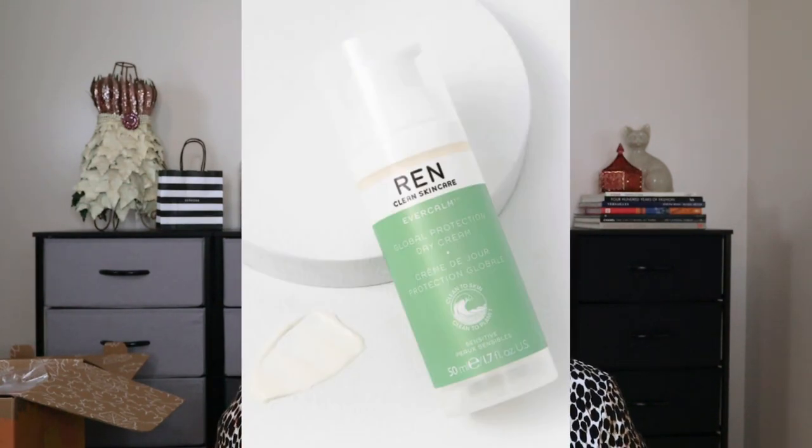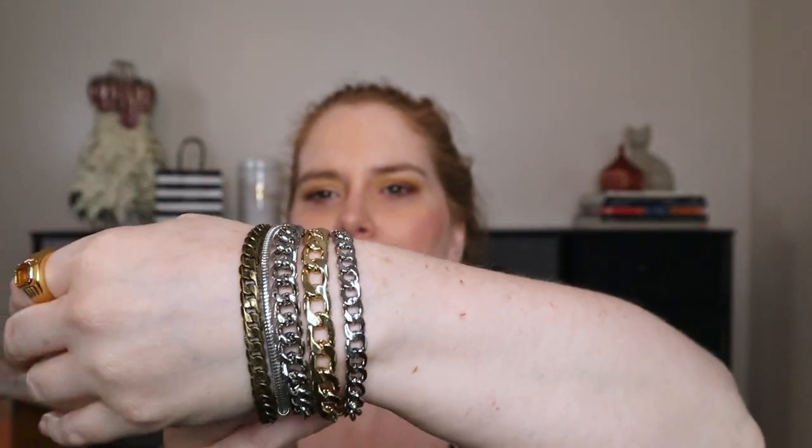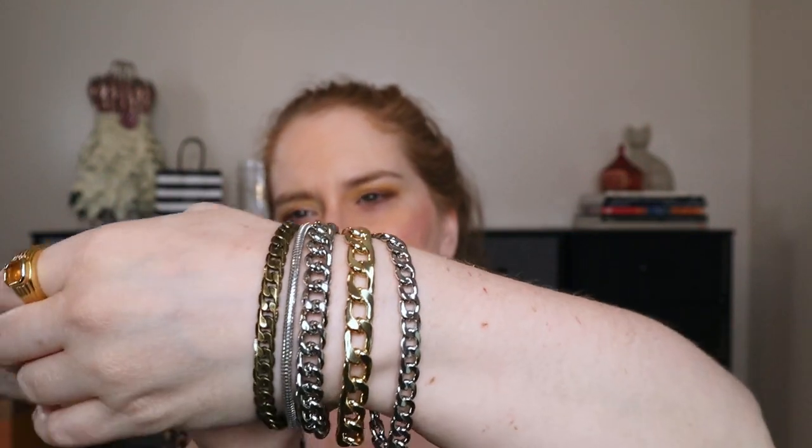For customization six I chose one item and then purchased add-ons. I chose the Algenist Complete Eye Renewal Balm — it feels like frosted glass and has a retail value of $68 for 0.5 fluid ounce. For an add-on I paid $10 for the Jenny Bird cuff bracelet, which normally has over a $100 value. It does look nice, though there's no way I'd pay over $100 for it — but $10 is totally fine.